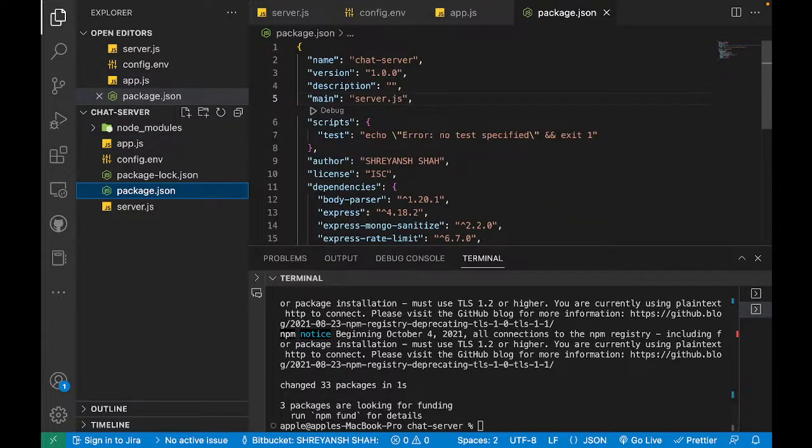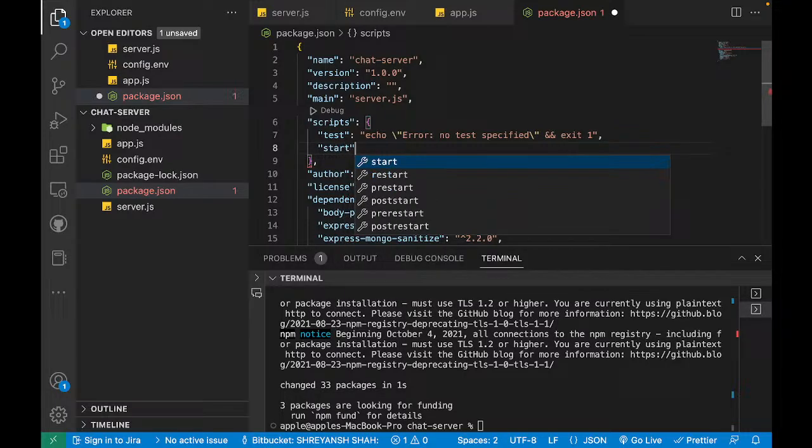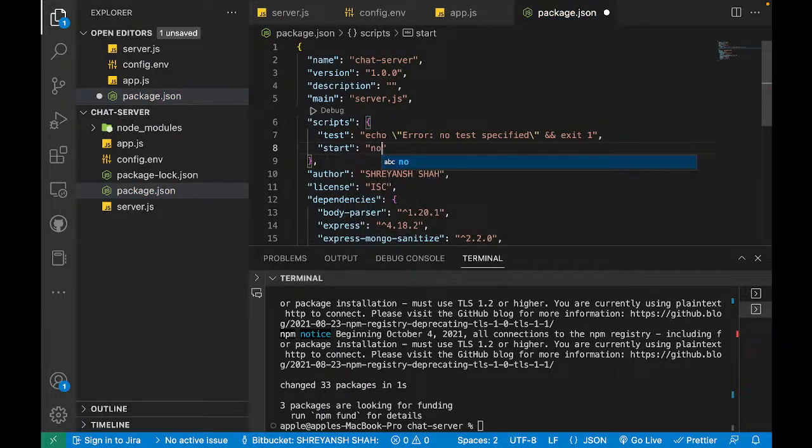Then we are going to go inside this package.json, then we are going to add one start script here. So here we can just write nodemon server.js, like this. Let me remove that comma at the end. Now what we are going to do, we just need to write npm run start, the name of the script that we have just set up.